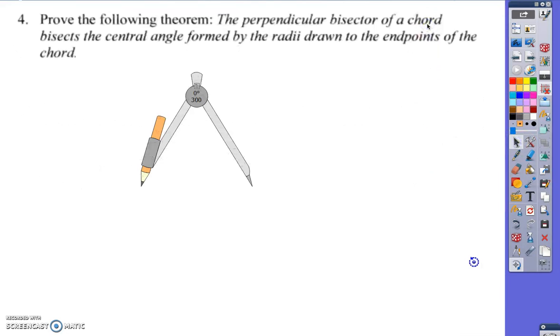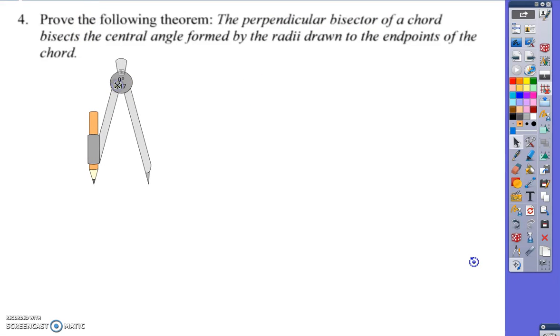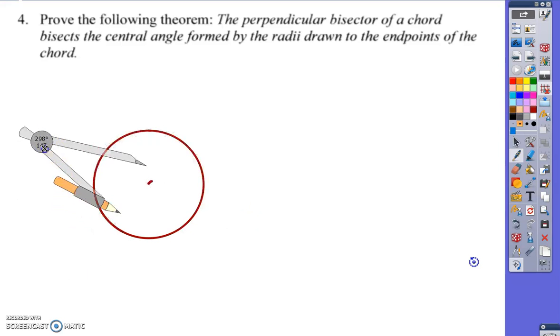get myself a good circle here. And I want to know where the center is. That's why I'm using the compass, so I can find the radii, right? And so here's going to be the center, and I'm going to draw a circle. There's my circle and there's my center.